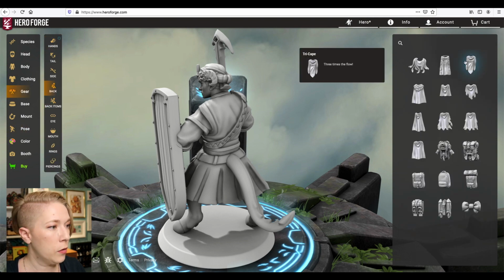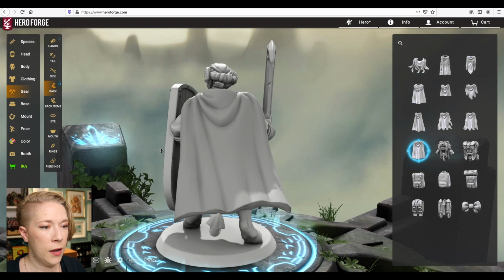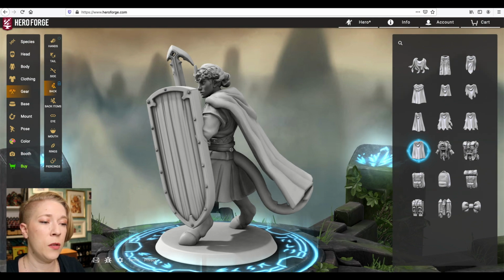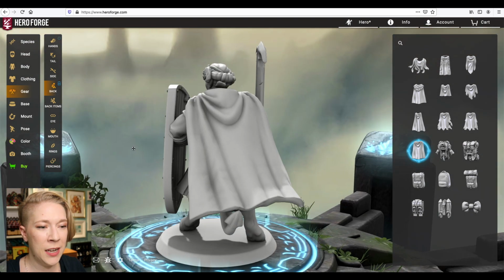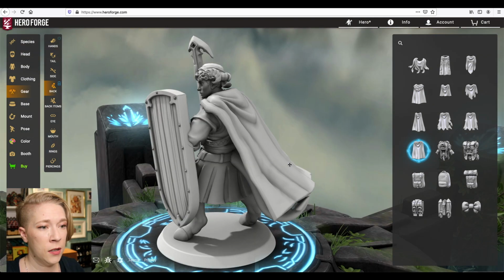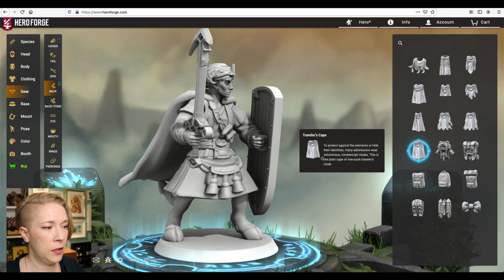a cloak, you've got all this space here that you want to get in there and paint, but this is going to block a lot of your options for how to move your brush in and around. And it's also going to block a lot of your options for painting the backside of that shield. So keep that in mind as you're building your mini.